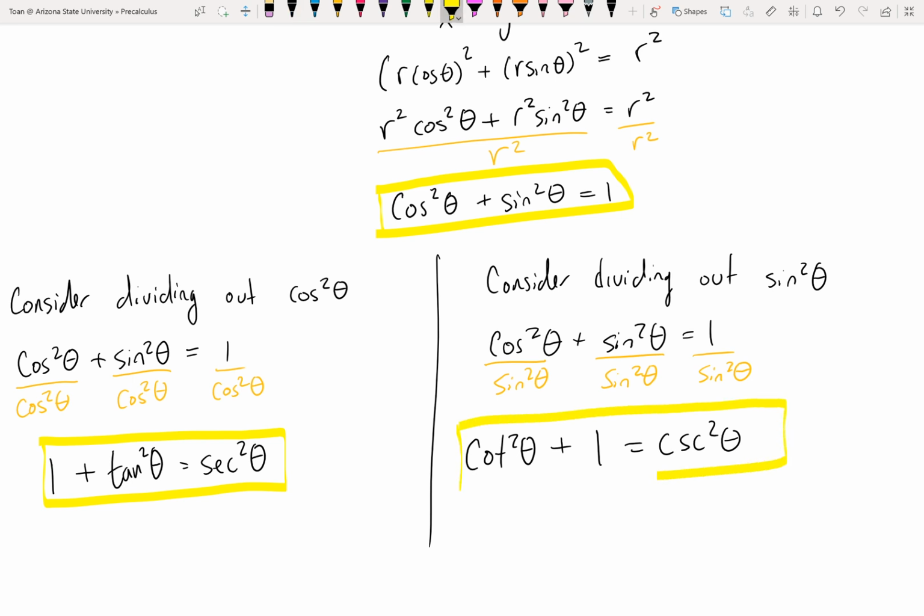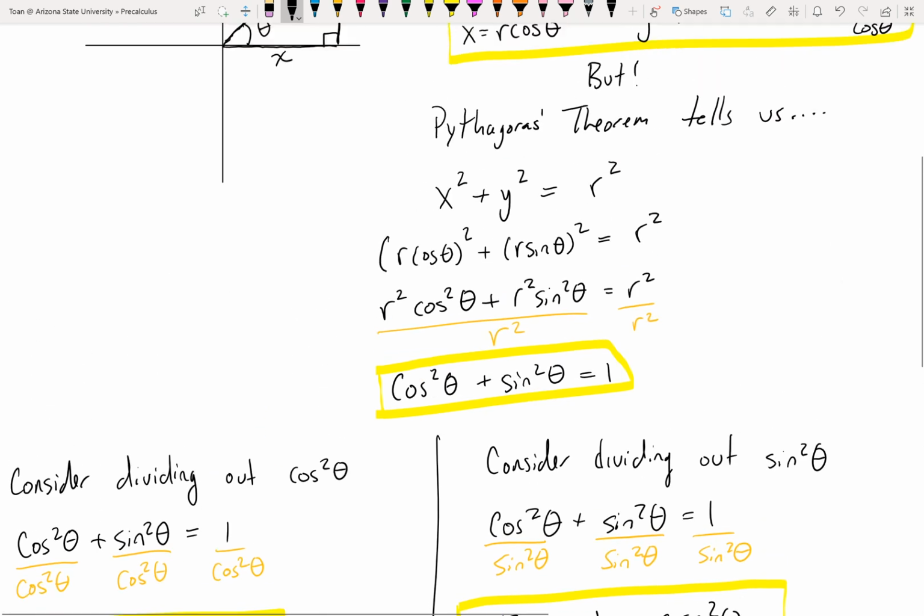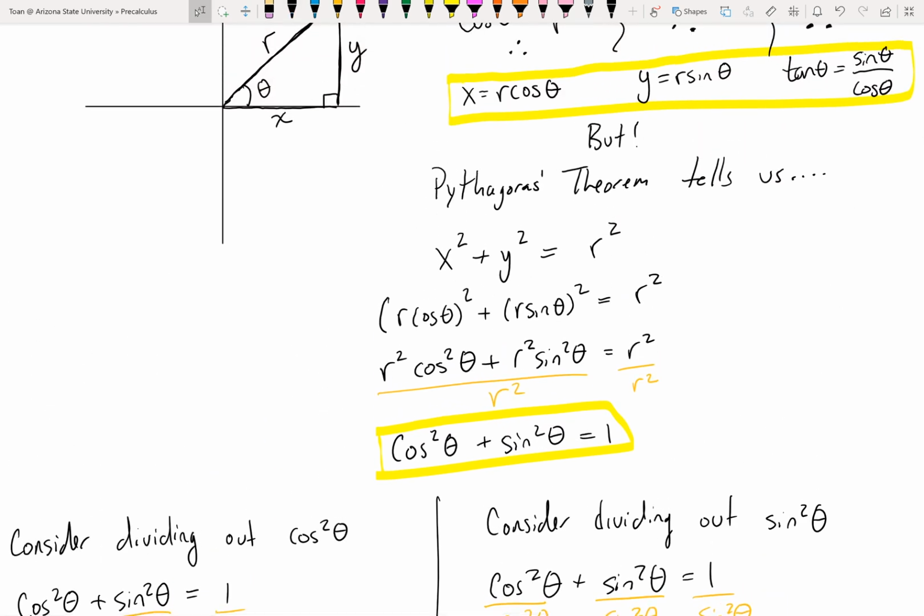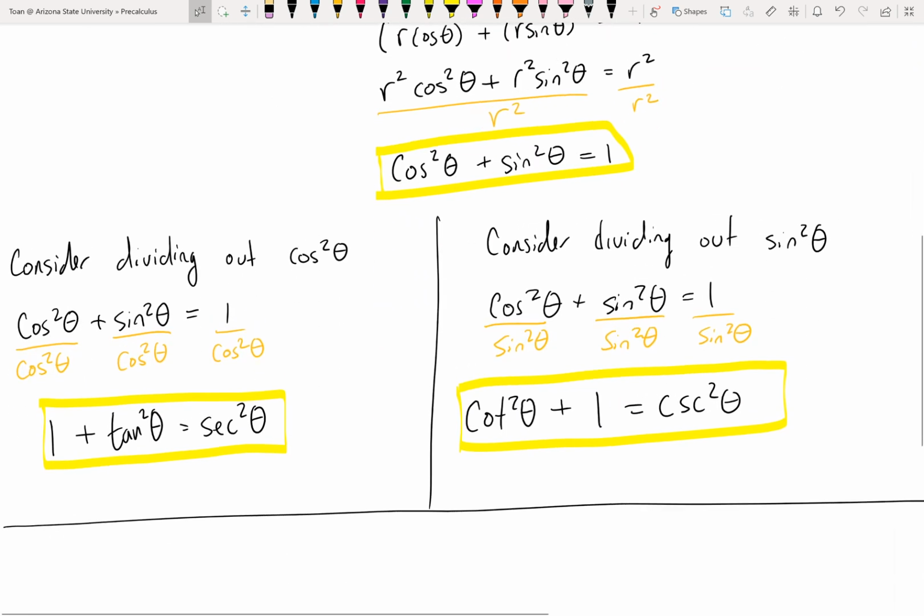So these three here are the three main Pythagorean identities. What I've boxed up here are good relationships to know, in addition to what we've already known before, right? So these Pythagorean identities are the bridges, the connections between various trig functions. This first one here connects sines and cosines together. This one connects secants and tangents together. This last one here connects cotangents and cosecants together.